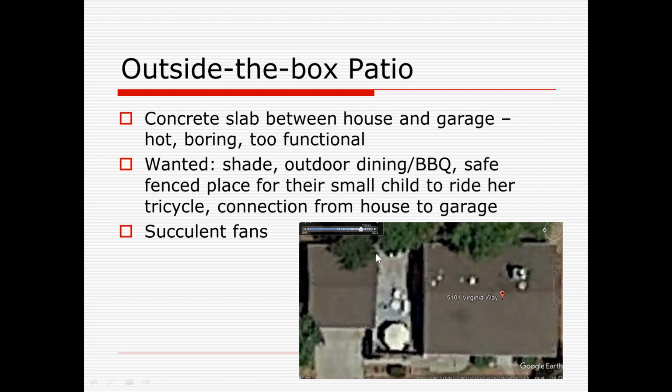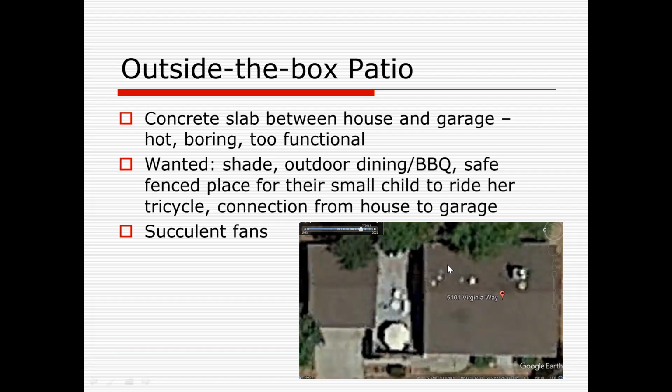They had a concrete slab between the garage and their house. They park the car in the garage and need to travel to the laundry room, which is right there, and the kitchen is right there. So this is where they come out to barbecue, through the laundry room. These are things you want to consider when you site your barbecue area. You kind of want it to be close to the kitchen.